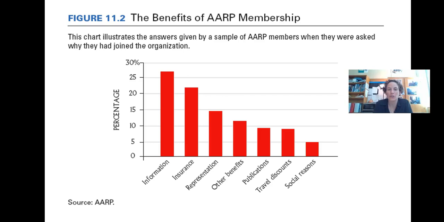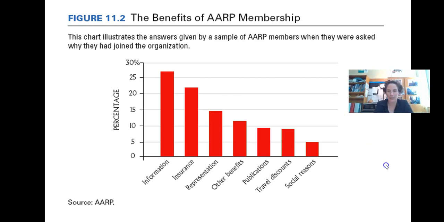You get insurance, you get information, you get the cool magazine, travel discounts. There's a ton of reasons to become an AARP member. And you pay a little bit, you get all this information, and that is a very effective, large interest group. But they are mostly the exception to the rule, and the way they've become that exception is by offering their members selective benefits, and that helps limit the free rider problem.